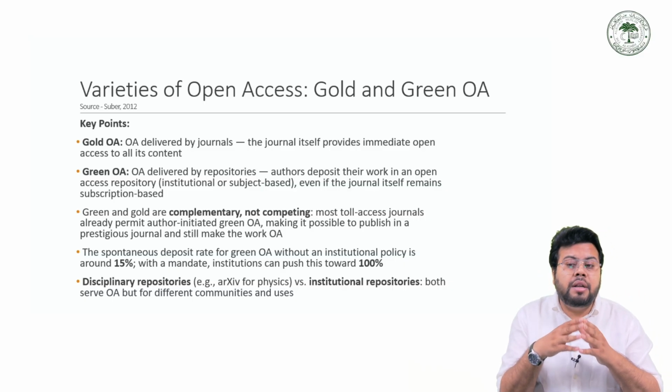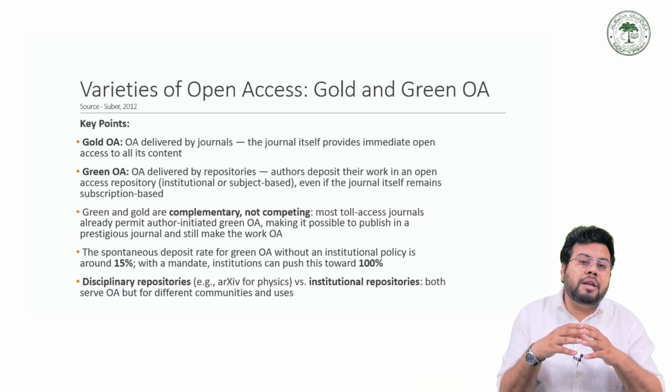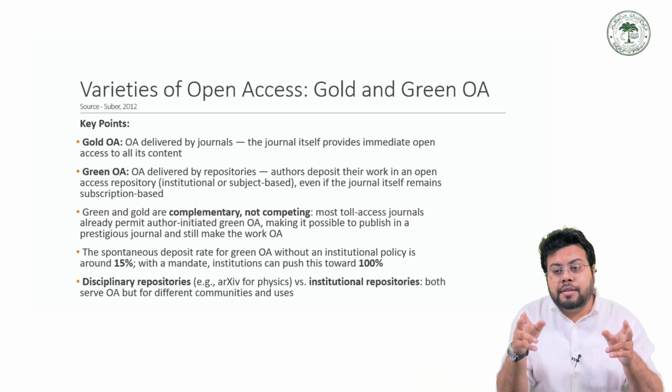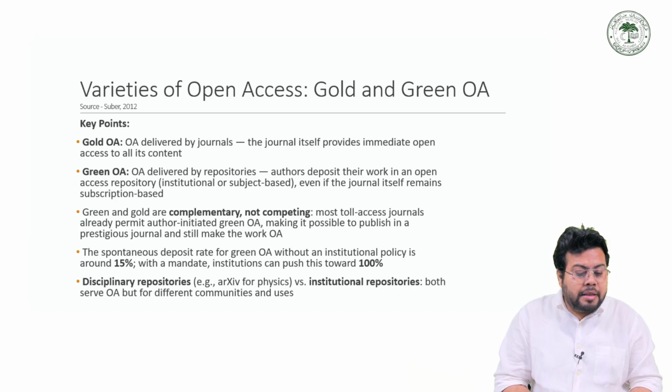The low spontaneous deposit rate of around 15% is almost entirely explained not by opposition to open access, but by unfamiliarity with the option. So yes, as I discussed, the spontaneous deposit rate for green open access without an institutional policy is around 15%. With a mandate, an institution can push this towards 100%.